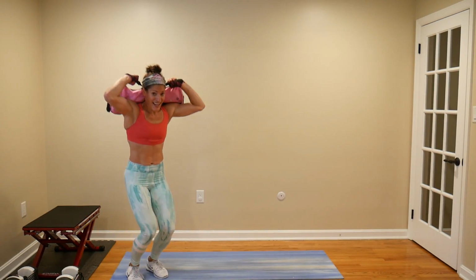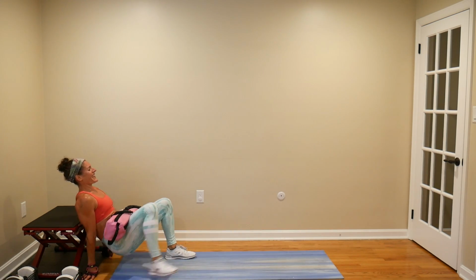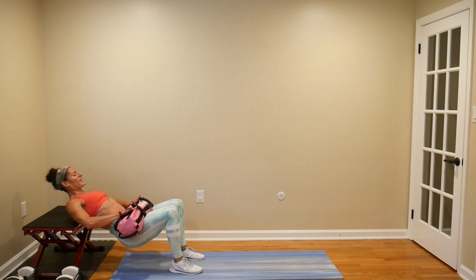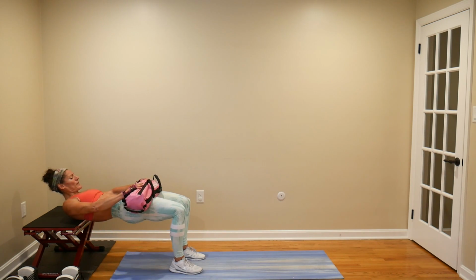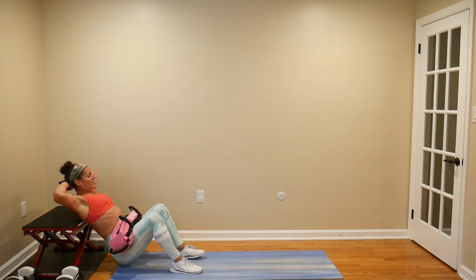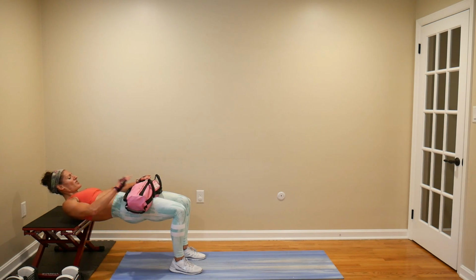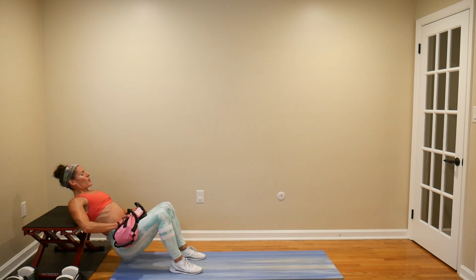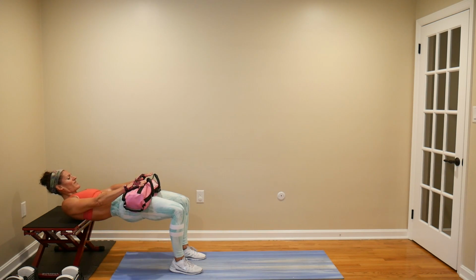Next move. So I'm sticking with my sandbag. Sorry, last repeated move, I should say, that we haven't done yet. Put your back against your elevation, your chair, your couch. Thrust up. Really squeeze at the top. Get that full extension. Feet are firmly planted on the ground. Chin is tucked at the top. Your feet should be looking straight forward. Nice job. Keep going.